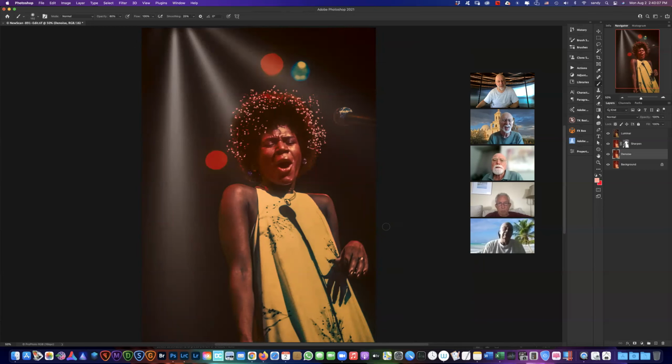But it kind of gave her a little more shape because she was a little. Let me turn that back on again. She was a little bright down in this area, so I just let that kind of fall off and give a little more darkness up here too, which was good. And brought these spots down a little bit so they look more like they're in the distance. Yeah, no, well done.